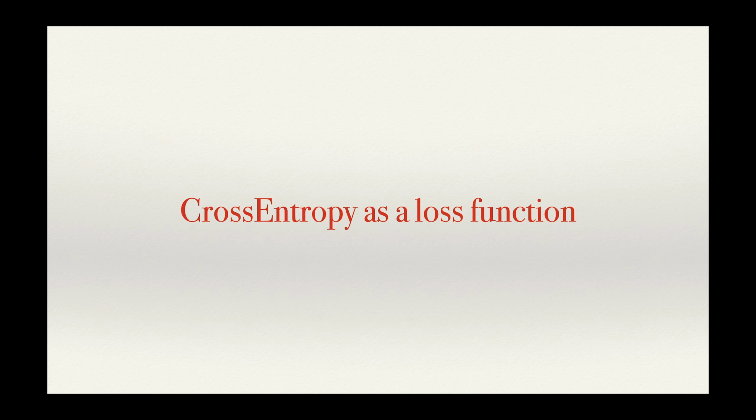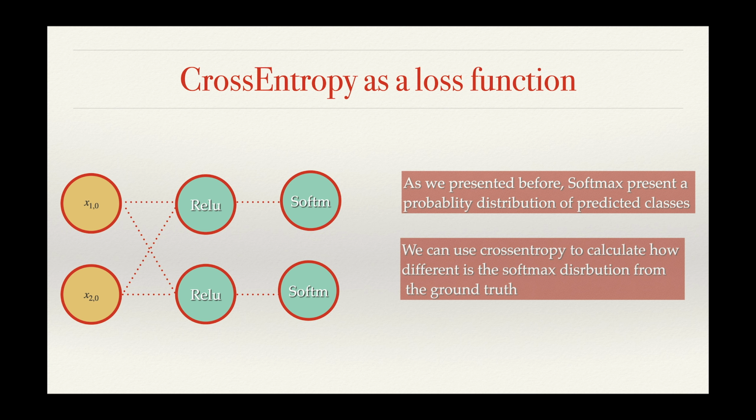So cross entropy is used as a loss function in your network. But why do we need to compare distributions in your network to do the loss function? Remember we talked about the softmax as one of the activation functions, mainly an output activation function in your network. Softmax is used mainly for classification, multi-class classification problems. And we said that softmax actually generates a distribution of, let's say, confidence about a certain class.